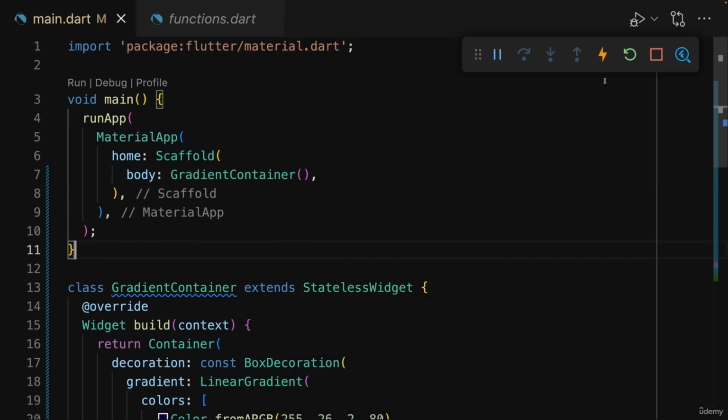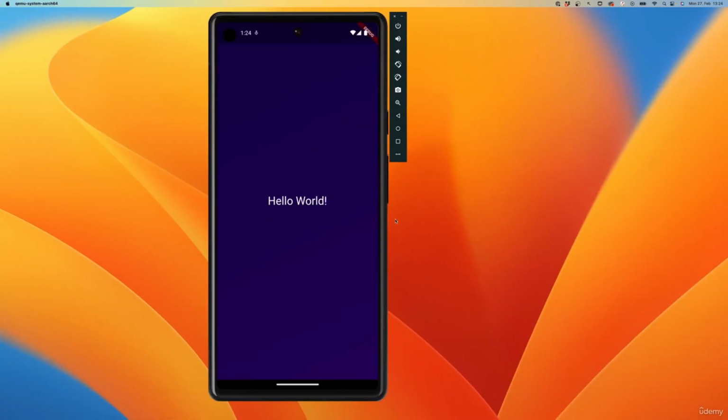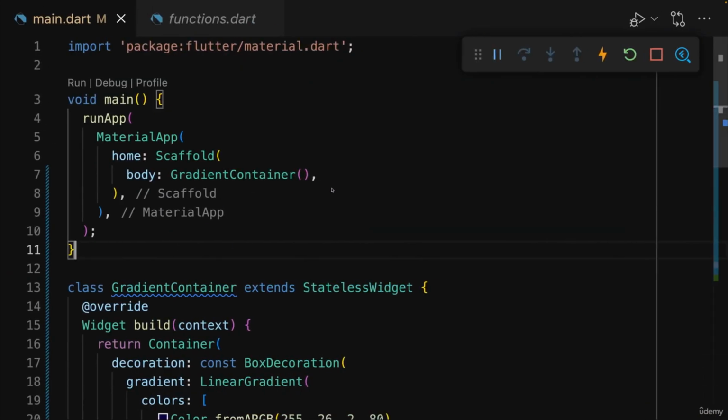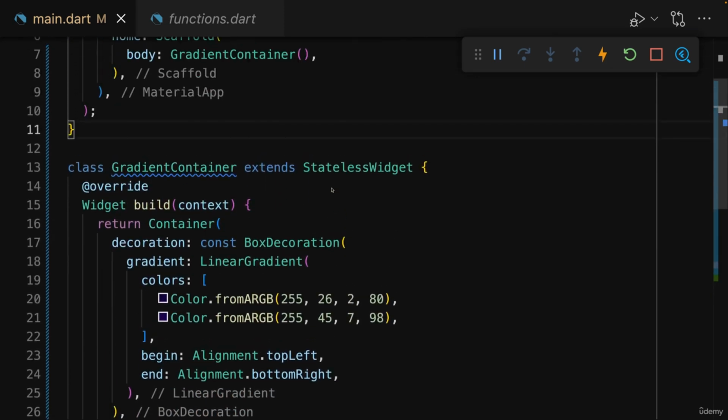And with that, if we save everything and force a reload, this app looks the way it did before, because of course we haven't added any new UI elements, but the fact that it looks like before and we don't have an error here shows us that outsourcing this code into a custom widget worked. And this was a crucial step because you will work with custom widgets all the time when working with Dart and Flutter. You will see it all the time in this course, and you will need this feature all the time in your own projects.